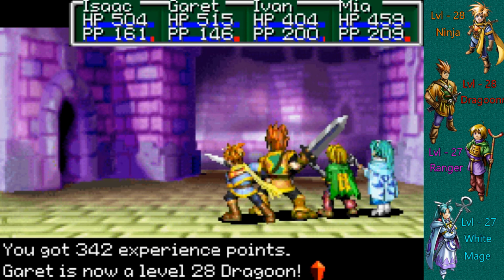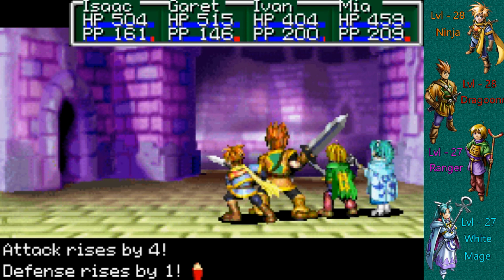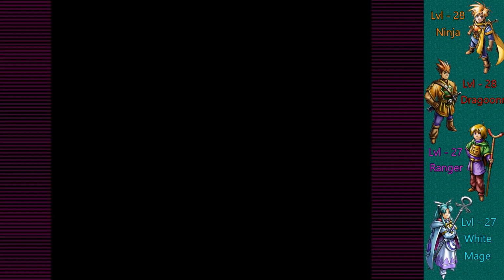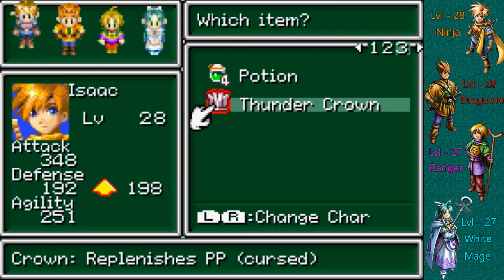Cool, Garrett is now level 28 Dragoon, max HP 8, PP 2, attack 4, defense 1, agility 4, coins, all that good stuff. Down is where I need to go in order to pick up the Thunder Crown. Again, it's something that you may think is cursed because it has that red outline, but it actually is cursed because it has that red outline.